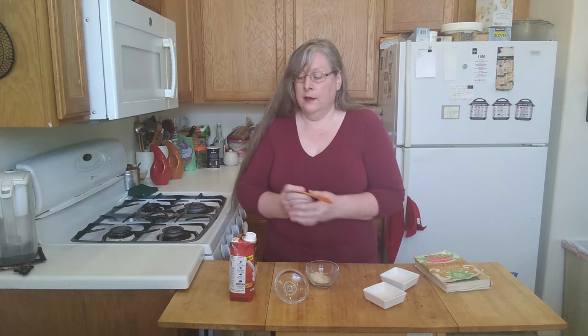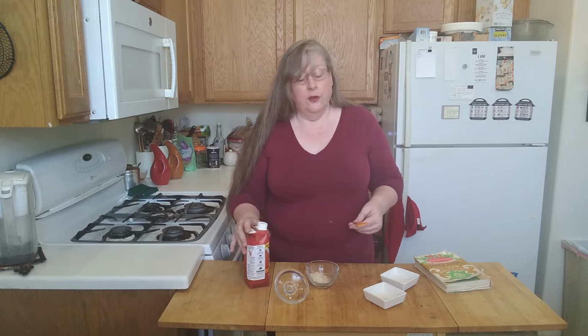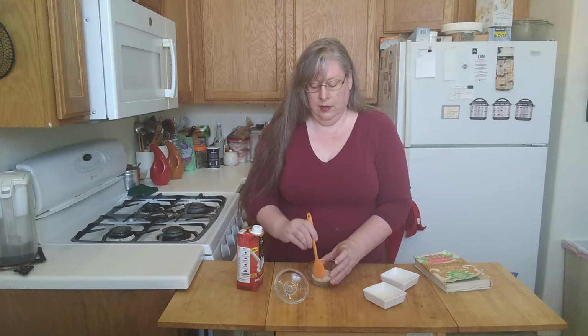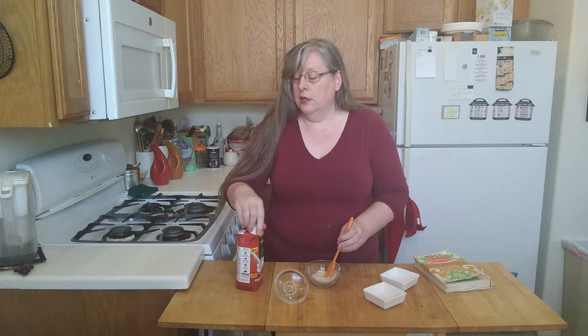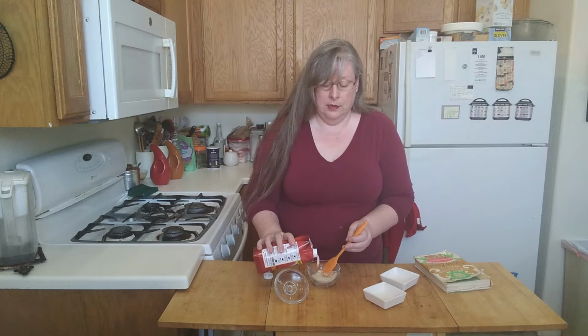And then it says as much milk as required to make this into a paste. Now, presumably in the book when it says milk, it means cow's milk. We don't have that in my house. We use other things like soy and coconut milk. I prefer coconut milk. So I will be using coconut milk now instead of that. So I'm going to mix that oil in really quick, and then just slowly drizzle this in until I get a pretty paste.